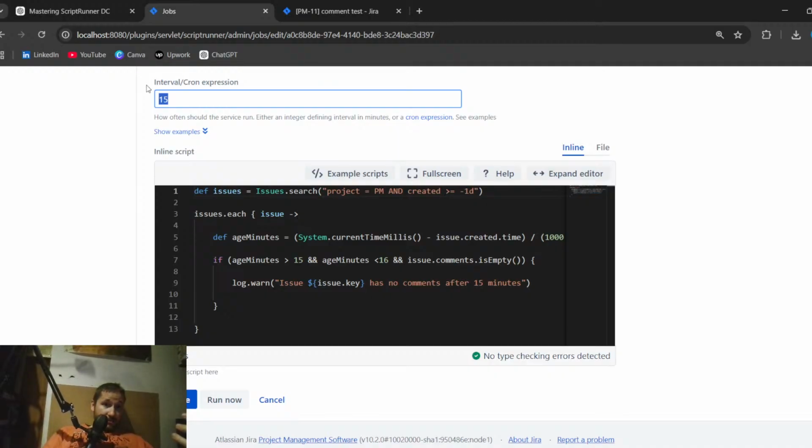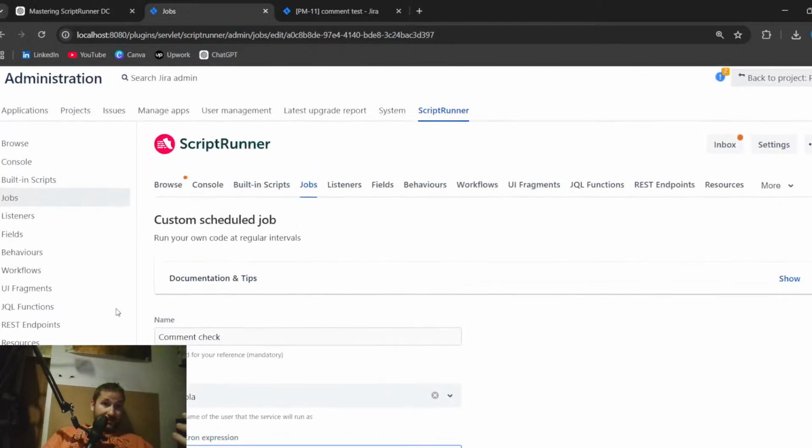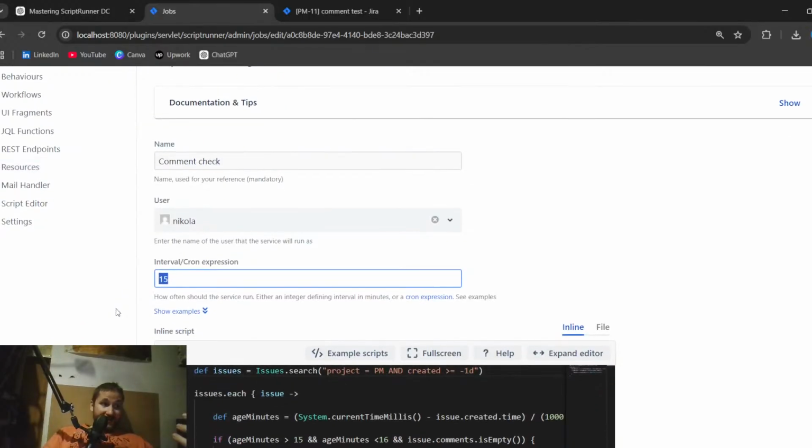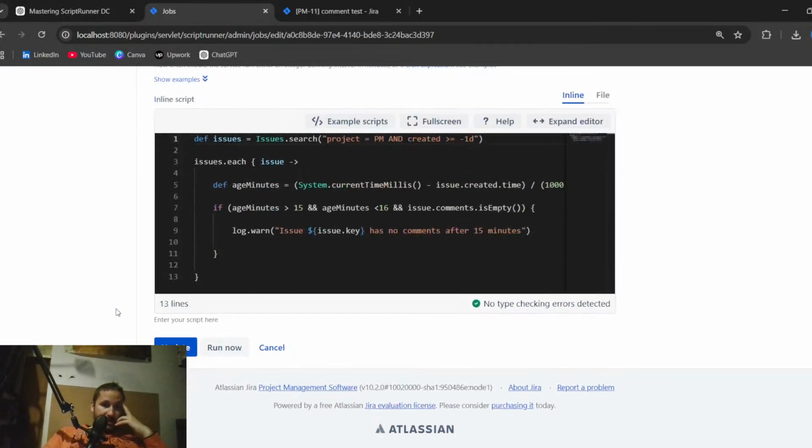But what it was saying was it was running this every 1 minute, which is something it did, and I checked the logs, and it was right. It was running every single minute.